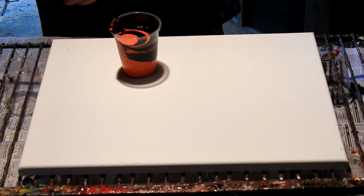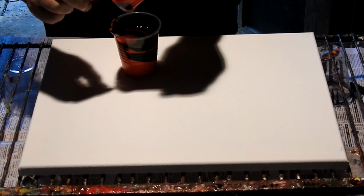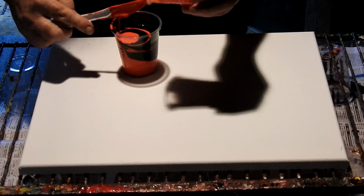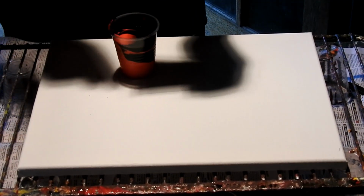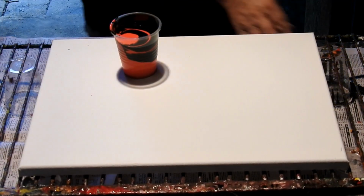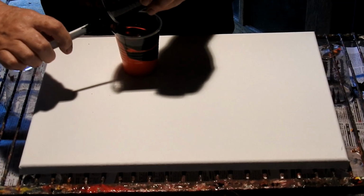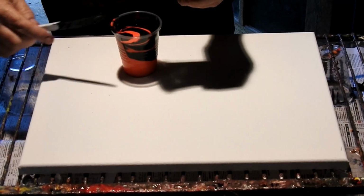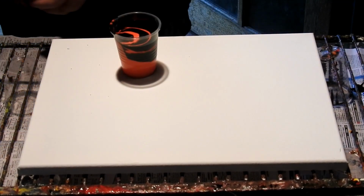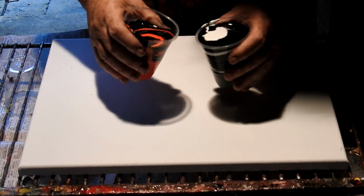I might have to scrape these out a bit because I've got more in one cup than I have in the other. I haven't done that very well. Okay. That's that one. A bit more. Alright. Now, black. I think I'll have enough anyway. Right. So, here we go. Oh, this is going to be interesting.